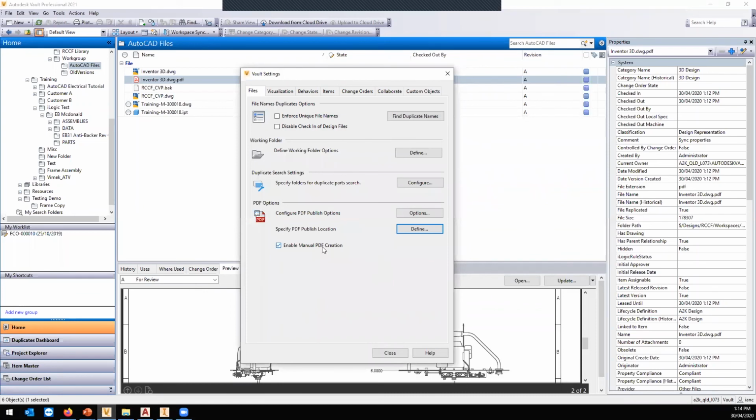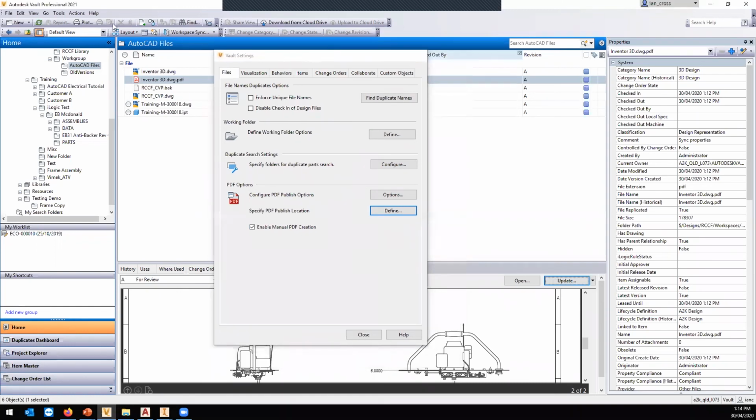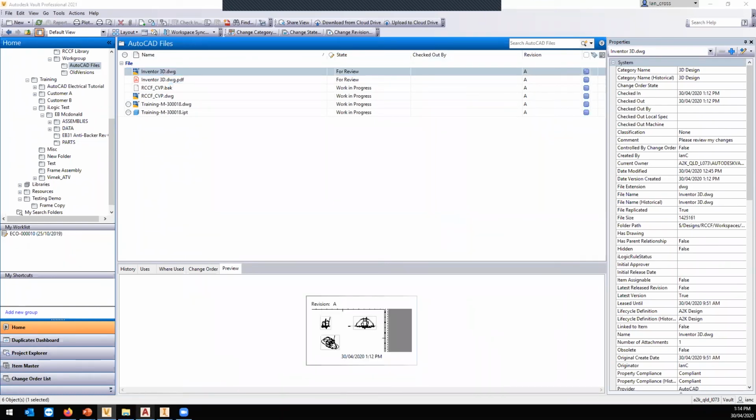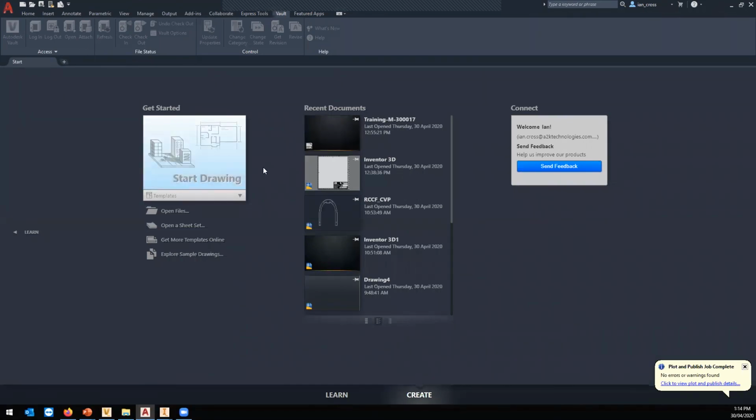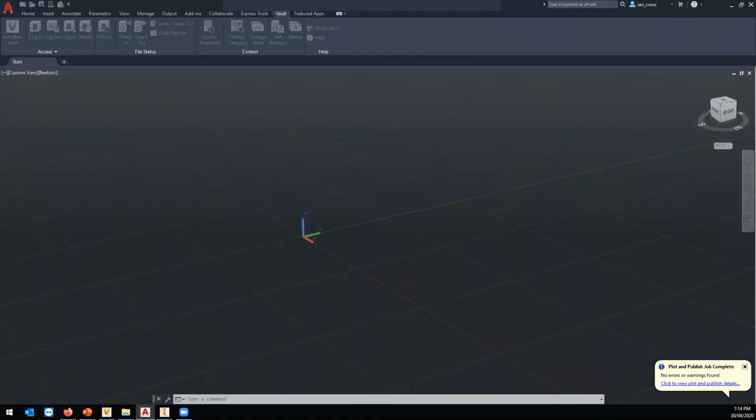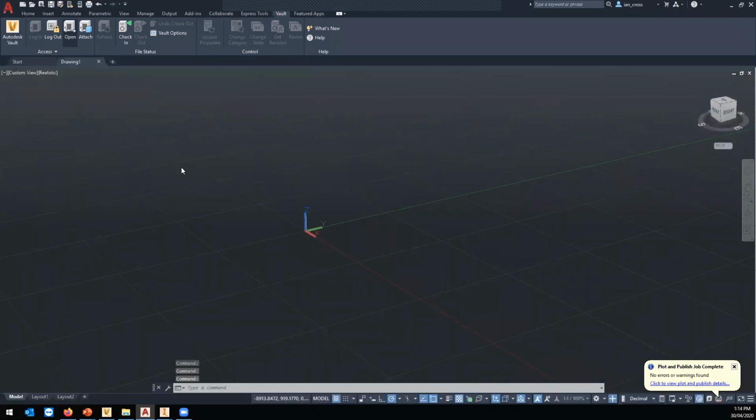If the other people do not have the option of getting into Vault to have a look at it, you can export it out to a different location. Okay, third-party applications do give you more tools and more utilities to configure what you want. Okay, and I think the final thing for us to look at here is the property mapping into title blocks. So for instance, this AutoCAD file here that we were looking at, let's just close it down. Let's open it from inside of AutoCAD. We'll do it that way. So I'm going to open up the file.